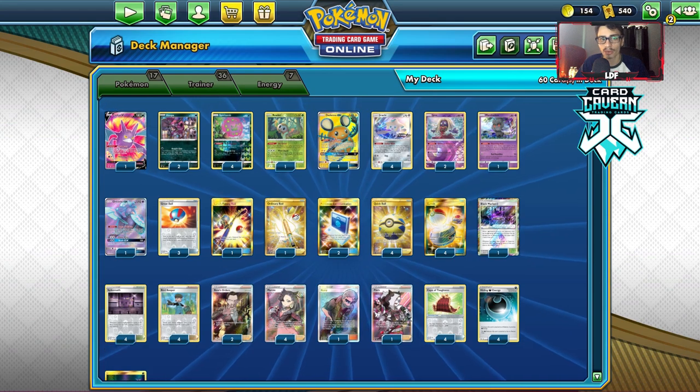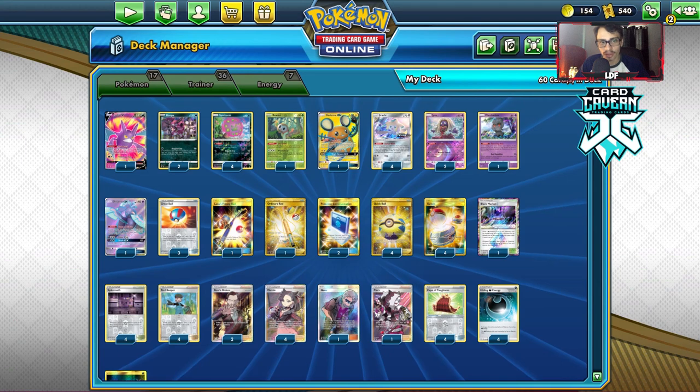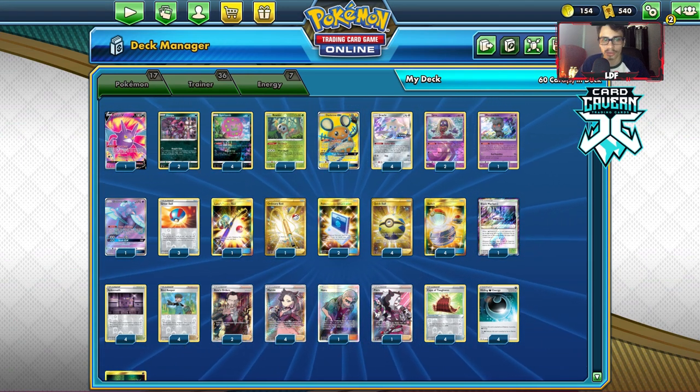Some other stuff in the deck, of course, we got the 3 support Pokemon, the Dedenne, the Crobat, the Oricorio. Obviously, this deck might lose to ADP if they get a quick Altercation off, but having these 3 is really important to have for draw support.